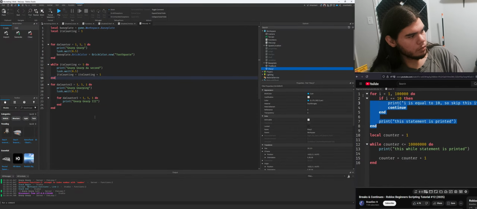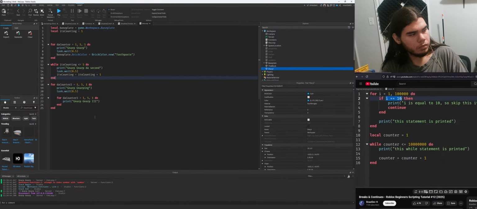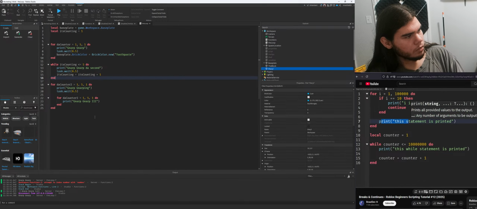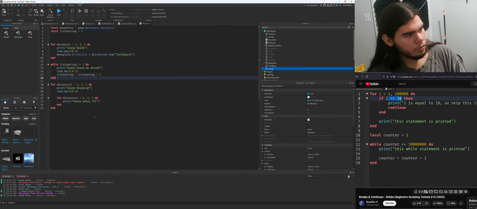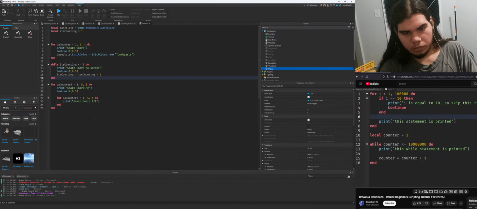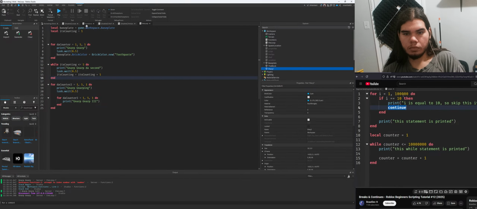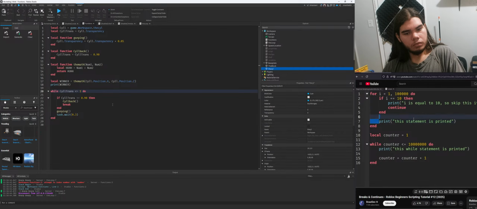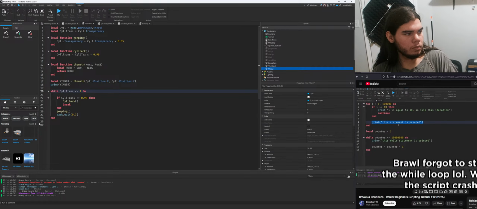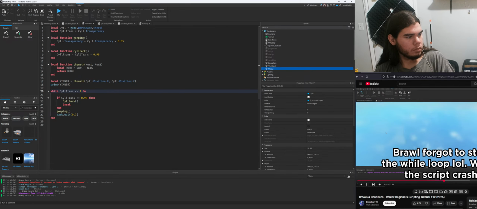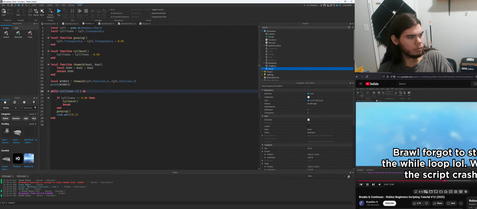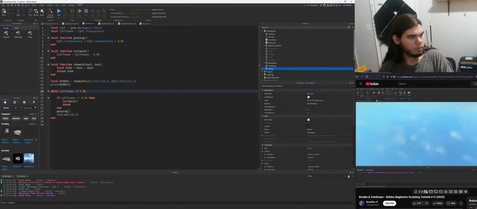So what is happening with this for loop? If we start at 1, then it's going to check if i is equal to 10. If it's not, then it's just going to go down here and make the print statement. But if it does equal 10, then it's going to use this continue keyword to skip this iteration so it doesn't make this print statement happen. So if we go into the game and hit play, then what should be happening is, oh, wait a minute, I forgot to break the script.